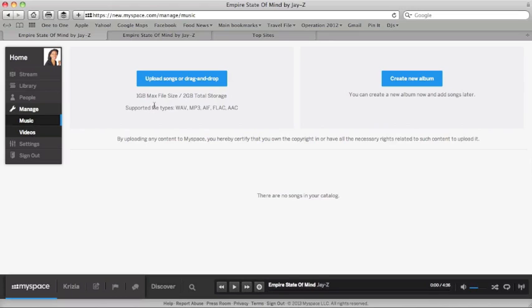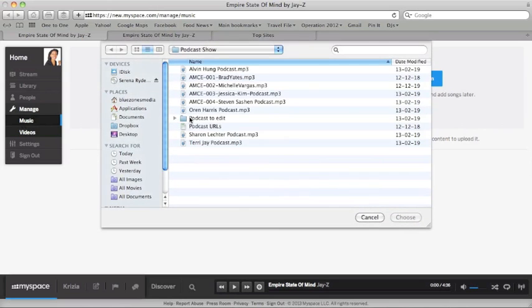So here you have an opportunity to upload audio. It can store 2 GB total storage, so it's not huge. So obviously if you have really long interviews or training, it might not be right, but if you have very short sound bites, 2 minutes, 3 minutes, this might be interesting. So let's see how it works here.